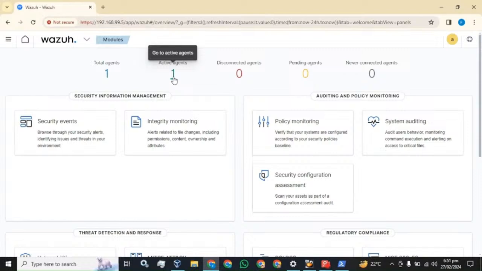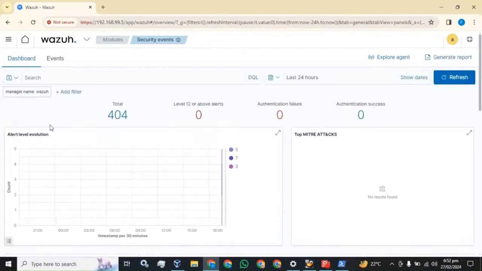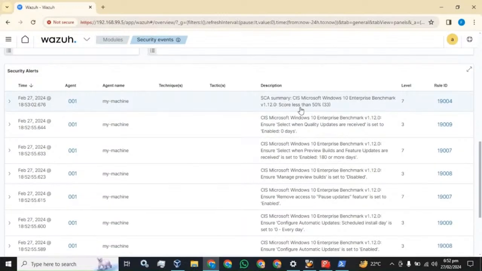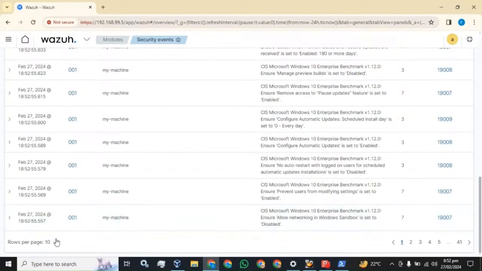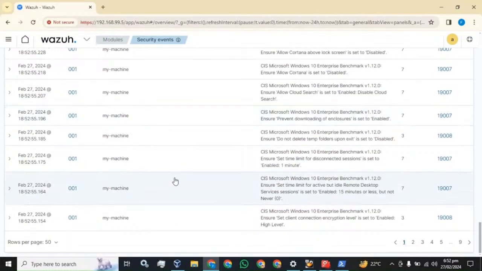Now how can you see the agent's logs? Simply go to Security Events on the main dashboard and click on it. It just got these logs.